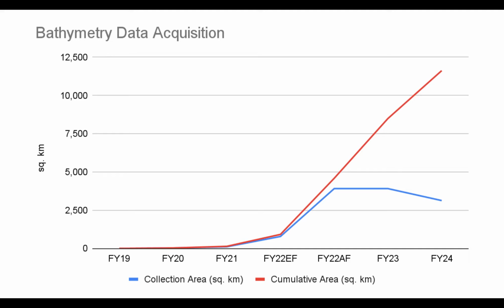Based off of our current acquisition costs, this is a graph to show our potential collection areas by fiscal cycle, and the cumulative area over time that can be collected from the start of the project back in FY19 and looking forward to what we've put forward in FY23 and 24 through GLRI. Ideally, we're collecting over 11,000 square kilometers of new data. This is a really important piece in contributing to the work under Lakebed 2030.